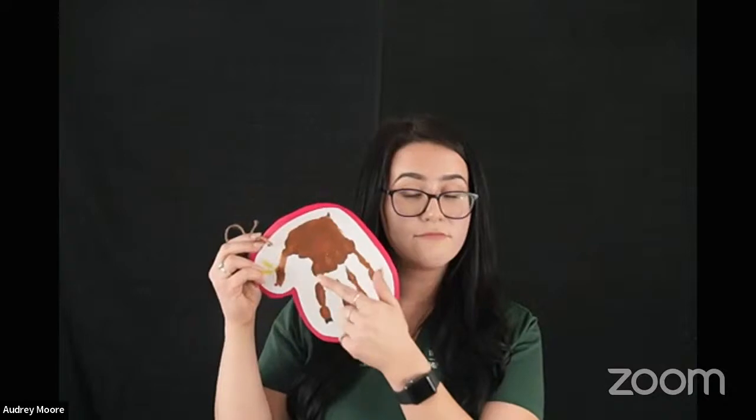So just to double check and go over everything, you put your handprint on the white piece of paper. Then you cut it out, and you glue it onto your other colored piece of paper. Cut it out with your trim. Then add in your final details like the hooves, the nose, the eyes, and the antlers. Then you hole punch it and tie your string to it, and you get your fun ornament just like mine.